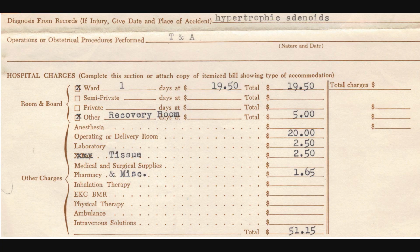And now I was going through some photos the other day, and I found this one. It was the old bill from the 60s. It was my hospital bill that my parents had received when I went and got my tonsils out. I got my tonsillectomy. And here's the charges part of the bill. This is what they charged 57 years ago. Can you say inflation? I mean, look at the charges. This is funny. I couldn't believe how cheap it was.